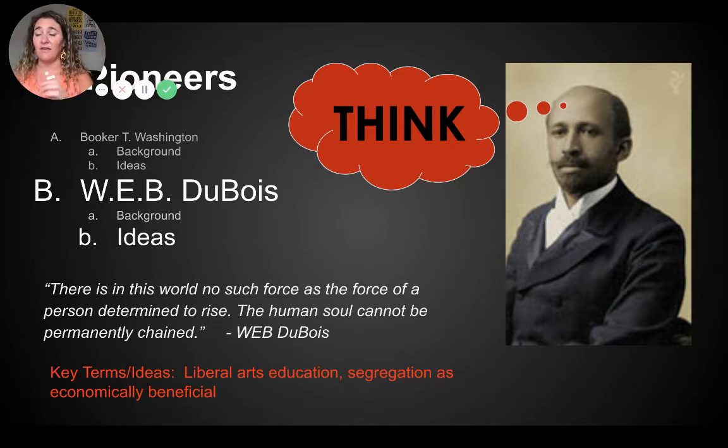He argued that African Americans relying on themselves and not white society was a really important part of empowering African Americans. So there's a quote here. "There is in this world no such force as the force of a person determined to rise. The human soul cannot be permanently chained." And so again, thinking more about the soul and the mind as the way to create change and make change.